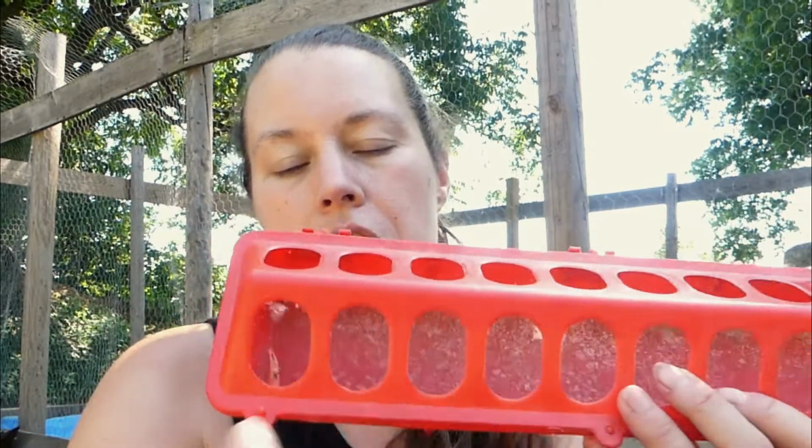Now weeks 4 until basically they're adults, I honestly tend to go for something like this because, again, they're easy to clean, they're cheap. After probably about week 5 or 6, this is going to be harder for them to get food out of. Just because I've found that these holes accommodate baby chicks, but they don't really accommodate the chicks as they get older.